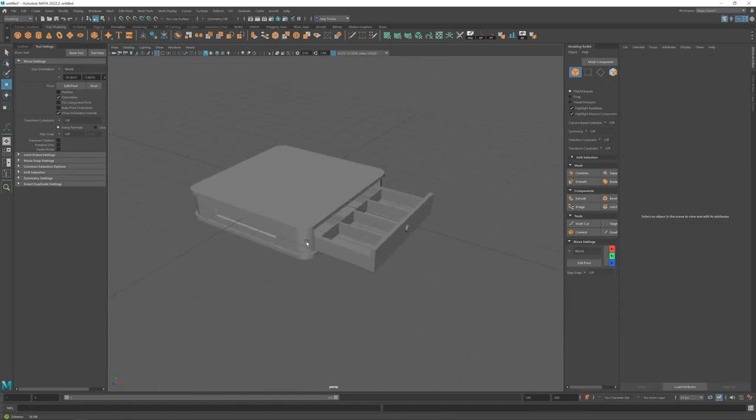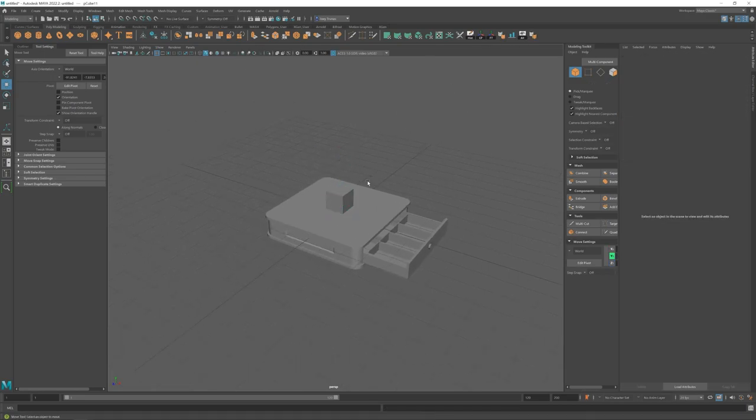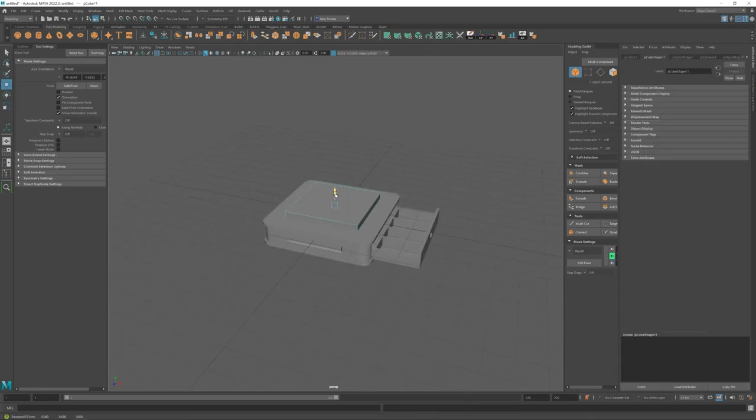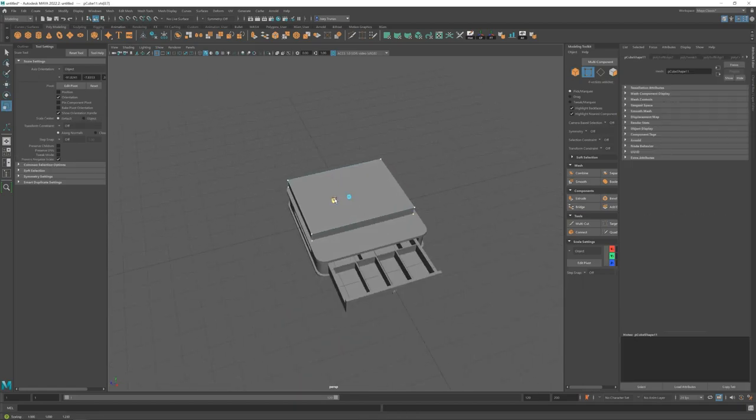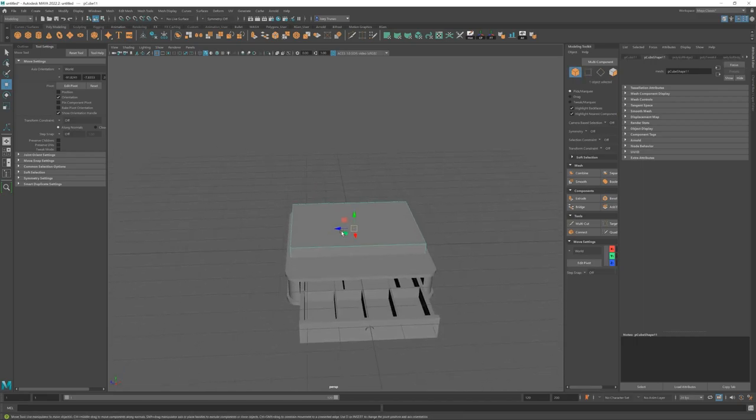So next up was moving on to the top part. Just want to start blocking out those shapes, so start off with the cube as usual and scale that into the size that I'm looking for. Just grabbing the verts and moving them around, looking at different angles.